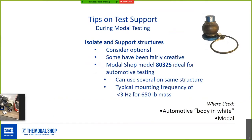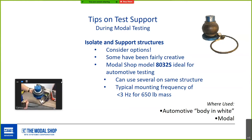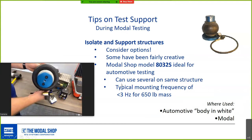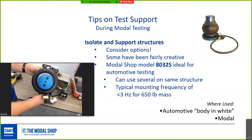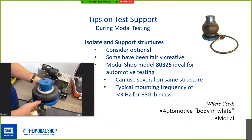A free boundary condition is often the goal for structural testing. Testers have experimented with large marshmallows or the bottoms of plungers with good results. Papers in the Sound and Vibration Archive discuss various bungee cord configurations. Air ride supports offer another great method — small but capable of supporting 650 pounds, with a typical mounting frequency under 3 Hz, making them fantastic for simulating a free-free system, perfect for automotive body-in-white testing.